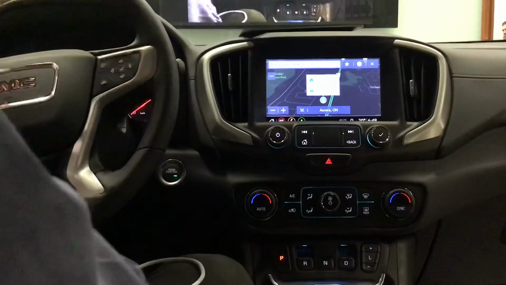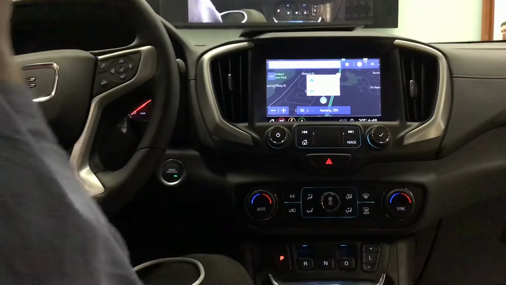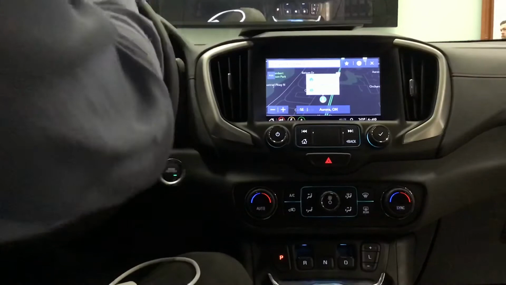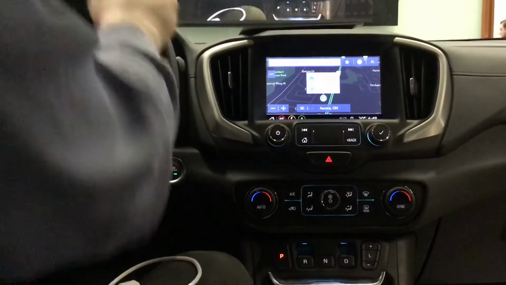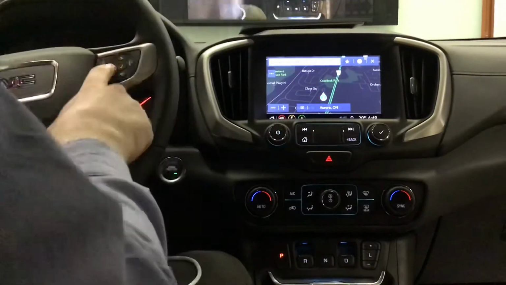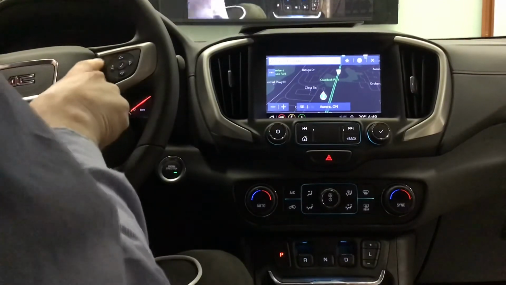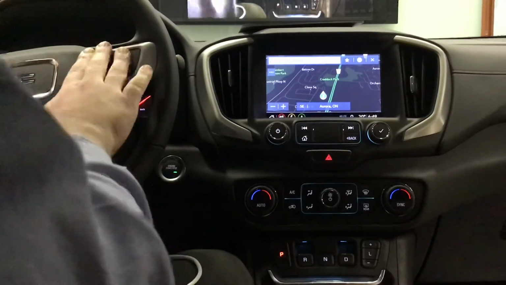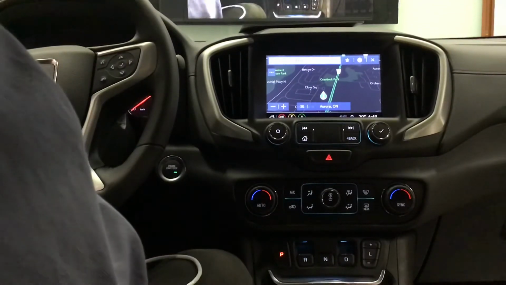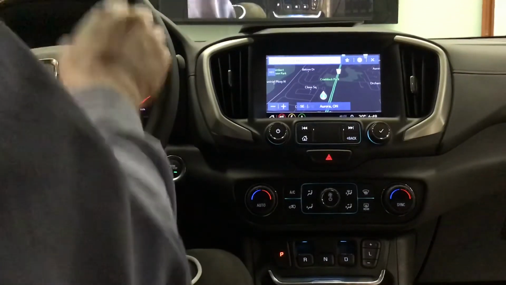So it just takes a little bit of playing around with it and getting used to it. And if you have Siri already, it should be something that you're used to. But it's great because, again, while you're driving, you have your hands on the steering wheel, a text message comes through, you can just press it on the screen there to open it up, and it'll read it out to you. Then, using the voice command button right here on the steering wheel, which on most of our vehicles is typically located in that spot as well, just give that a press once, Siri will activate, allowing you to do the voice commands through there, such as, I could say call Brad or text Brad.